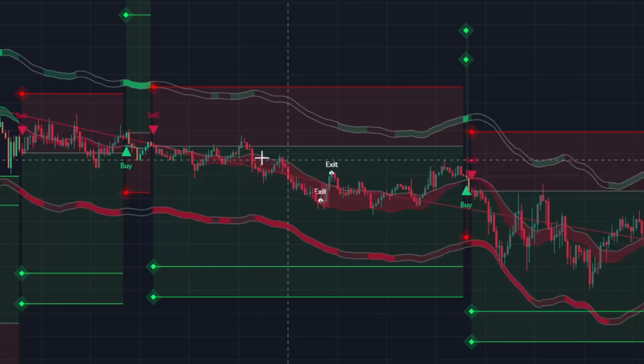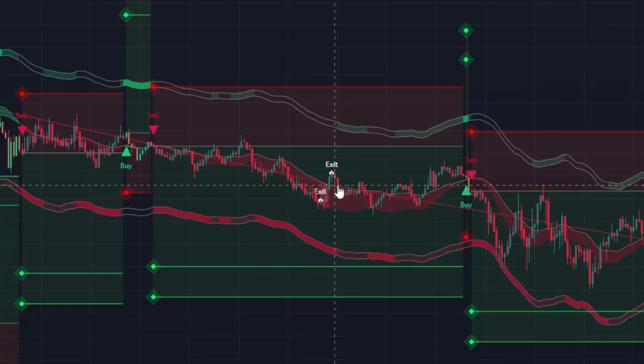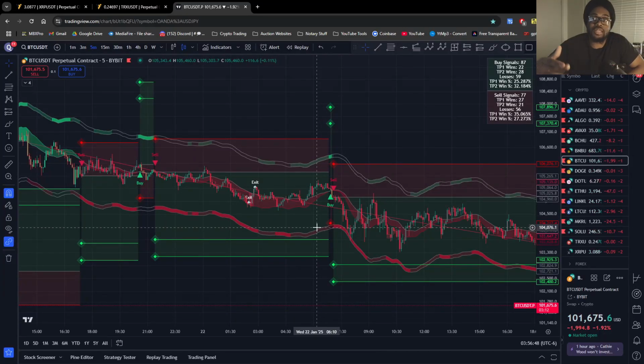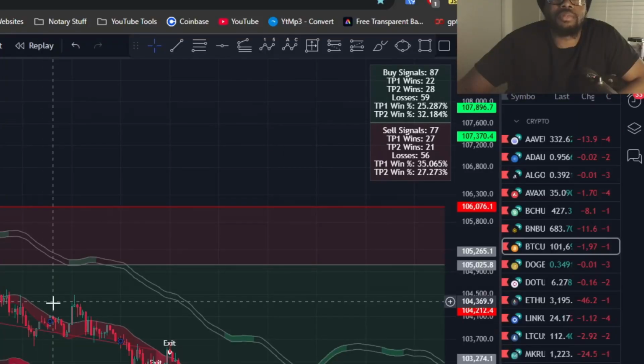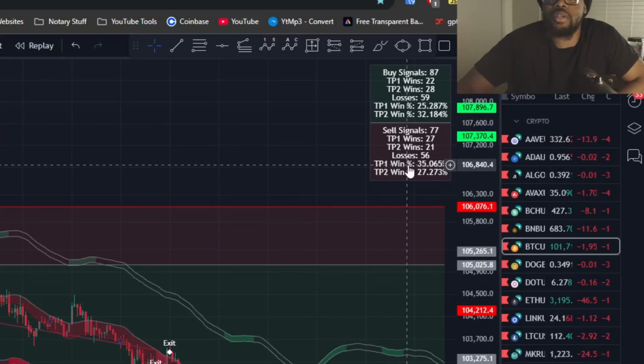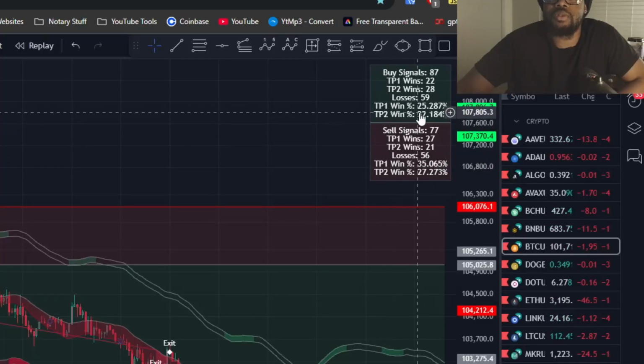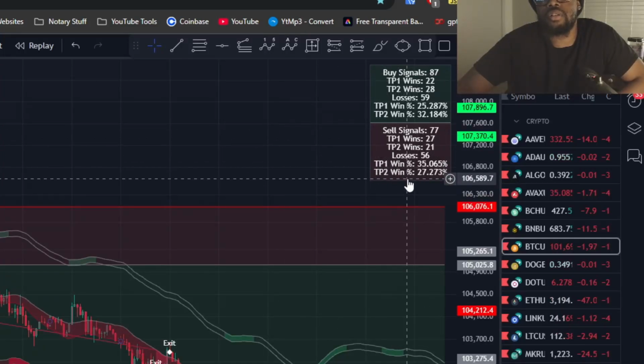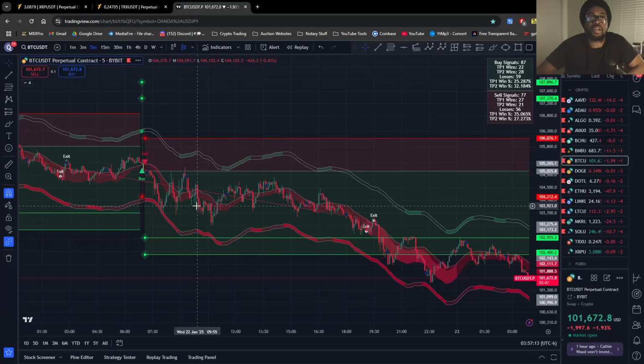But yeah, before that one, you got another one right here. And like I said, these little exit points are just points of potential price direction change. That is usually when the price either enters overflux or exits overflux, because at those points, that's typically where price could change. But the whole market is down right now, so this is a very strong downtrend, right? Going back to here though, you see how the TP1 win is at 35%, and then the TP1 win up here is at 25%. So whichever is higher is what you want to look at as far as what type of entries you're looking to take.